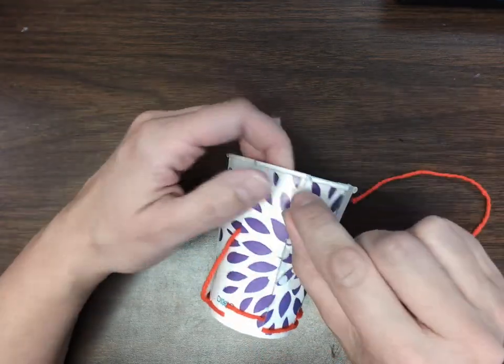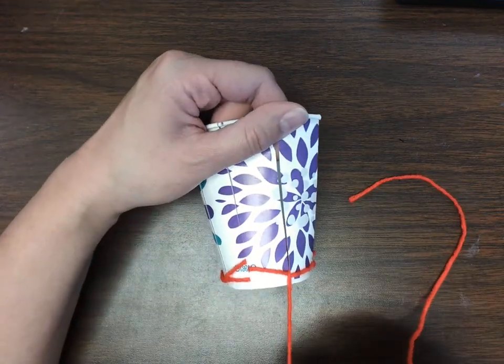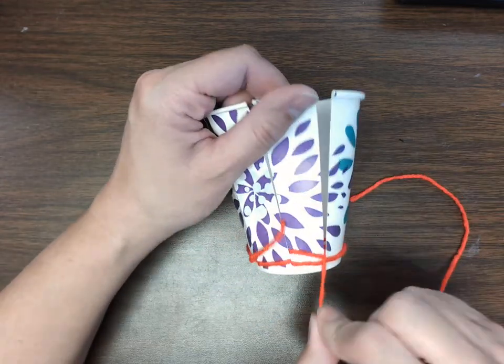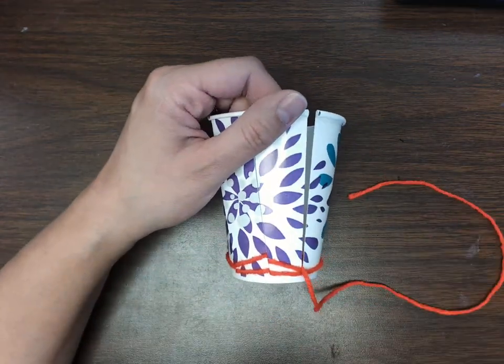Inside, outside, tug it down. Gentle tugs. Inside, outside, tug it down. Okay, now here's a few things to watch for.